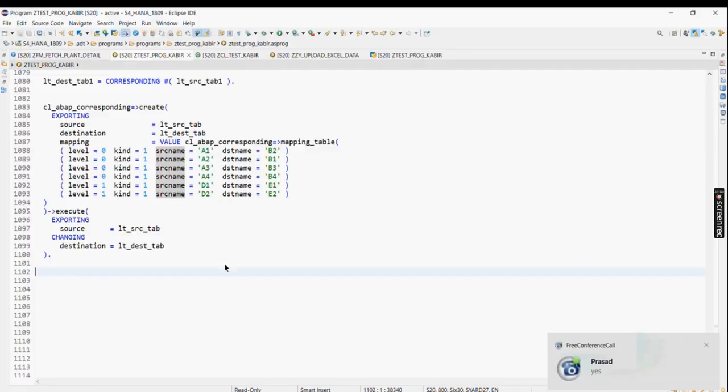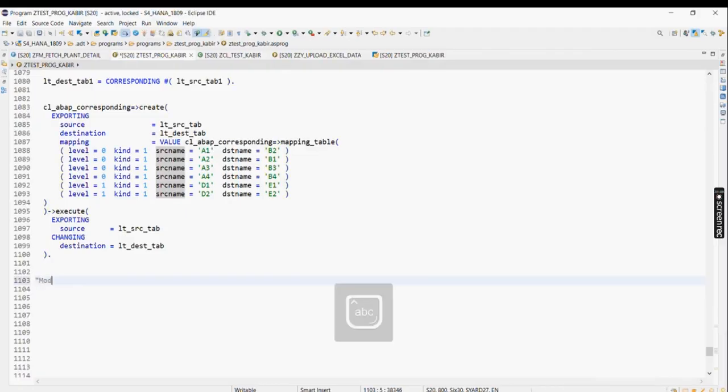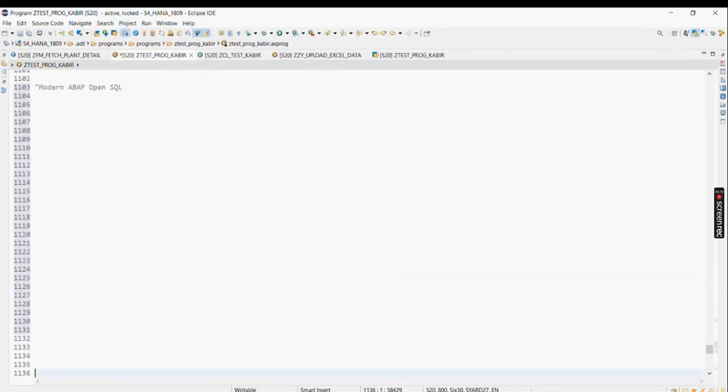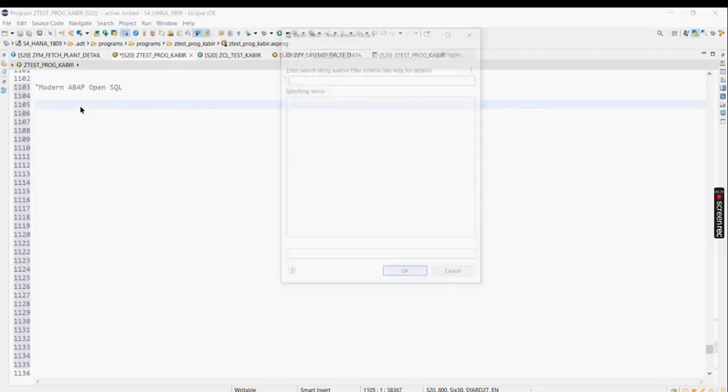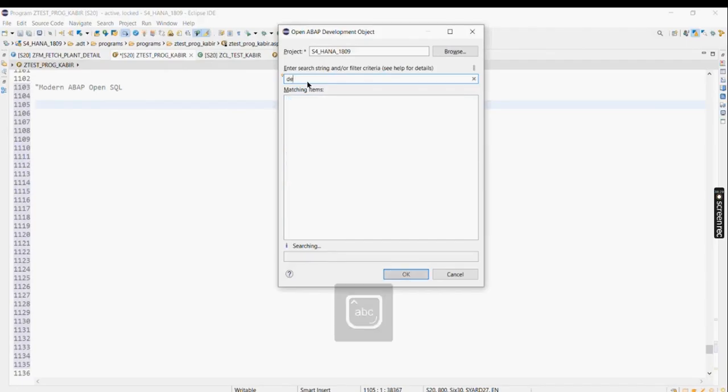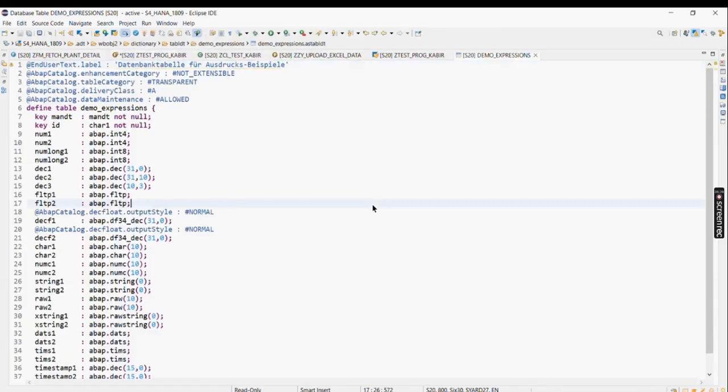Okay, so let me show you first of all a scenario with that. We'll be using a table called demo_expressions. This is the table that I'll be using.